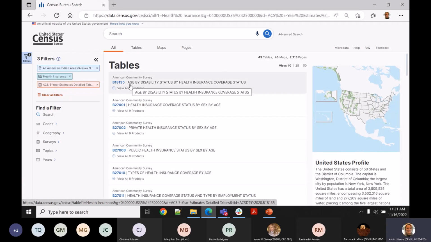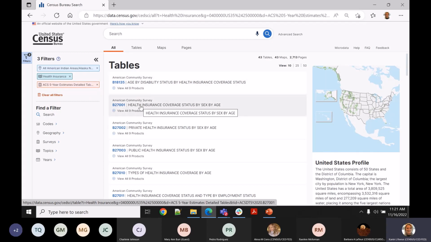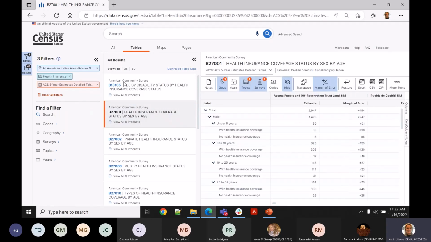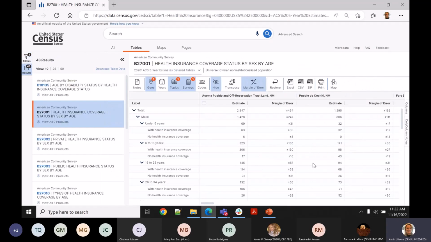And I'm going to look. So the first table is age by disability status of health insurance coverage, not necessarily what I'm looking for. And the second one is B27001, which is a basic health insurance coverage status by sex by age. Click on this one and we can check and see what it's looking for.